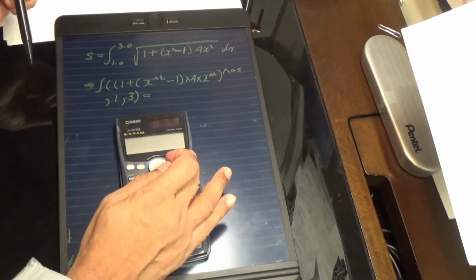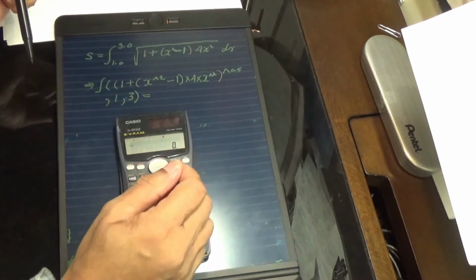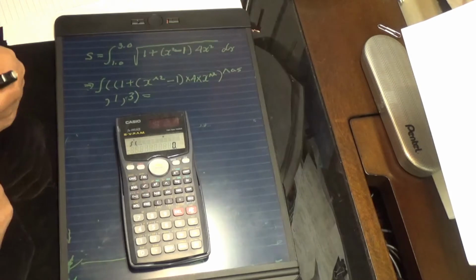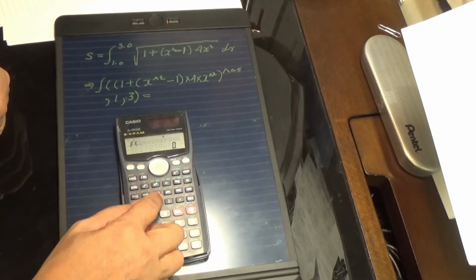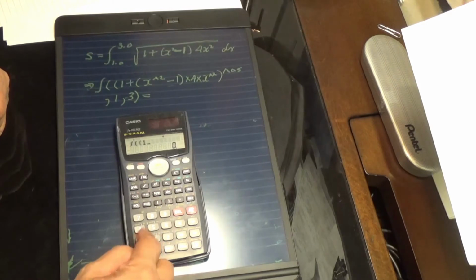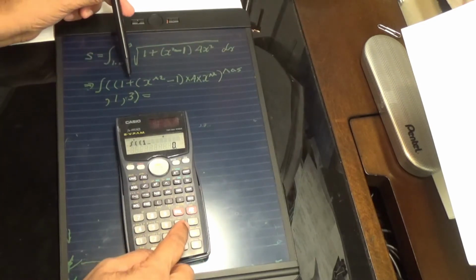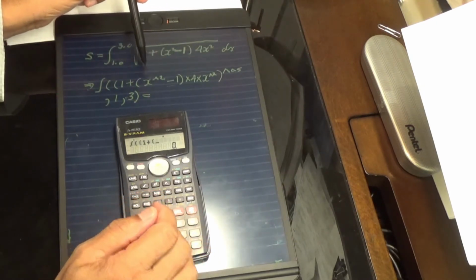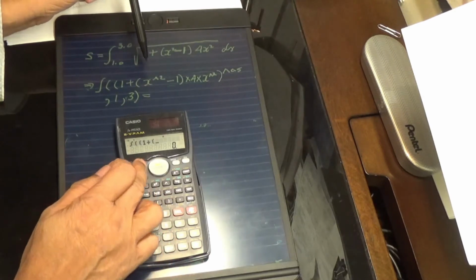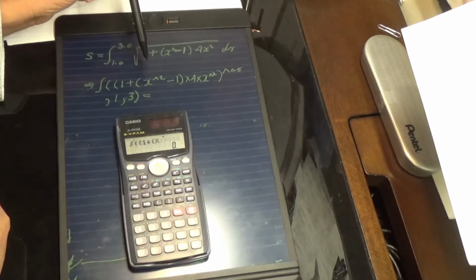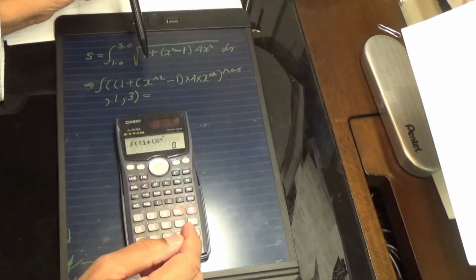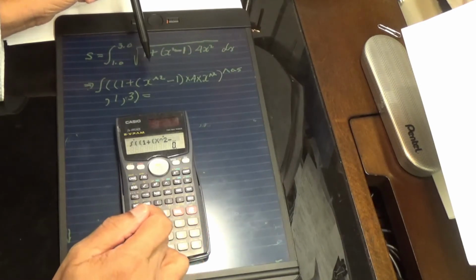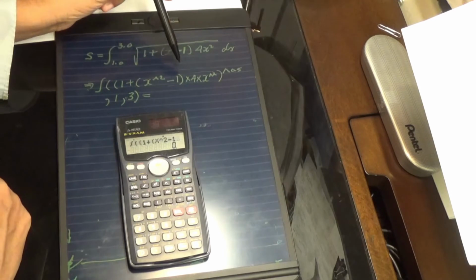When we look at the Casio calculator, we're going to turn on the calculator, and the integral button is right here, and it opens up one set of brackets. I'm going to open up a second set of bracket, punch in 1. I'm going to hit the plus button that I am looking right here. I'm going to open up another set of bracket to punch in this part of it, and I'm going to use the alpha key and X, and I'm going to use the power key and punch in squared, and then minus 1, and I'm going to close that bracket right there.